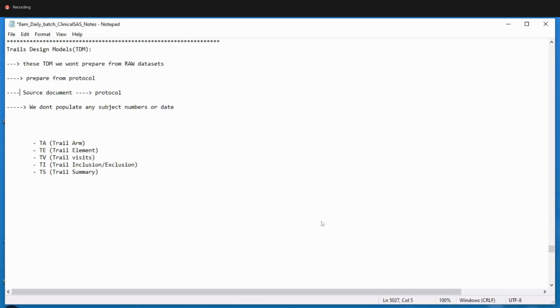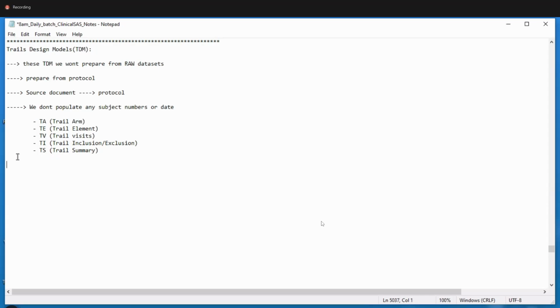Okay, clear? So under these trial design models, the 5 data sets are there: trial arm, trial element, trial visit, trial inclusion and exclusion, and trial summary. These are all very, very simple and easy domains.